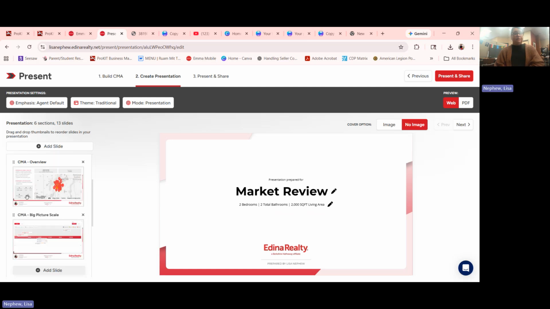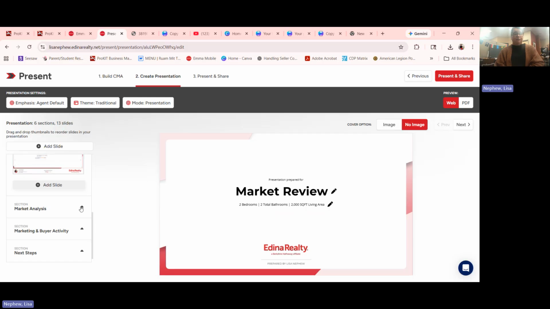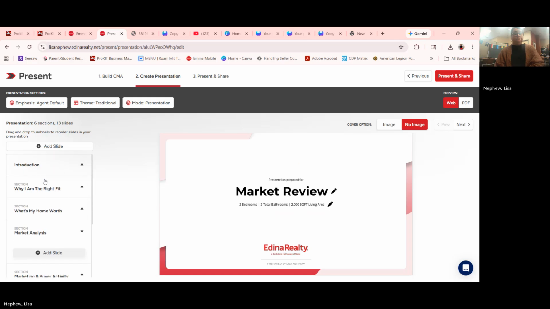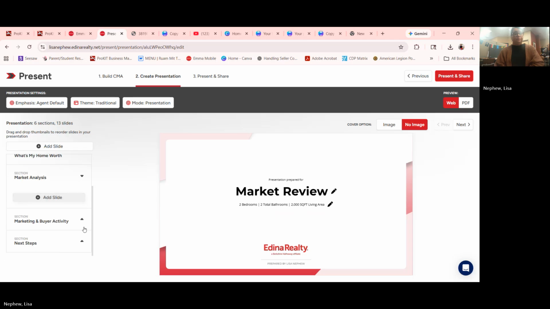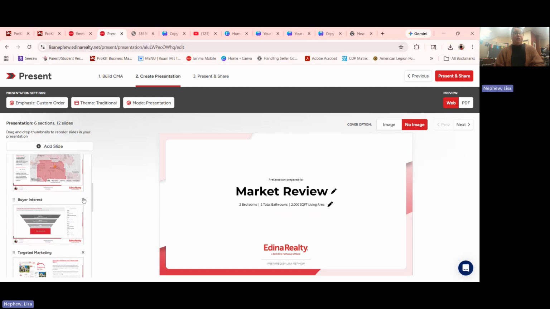And then this is where you can say your CMA overview, the big picture scale. And I think sometimes it is nice to put the buyer demand in there.